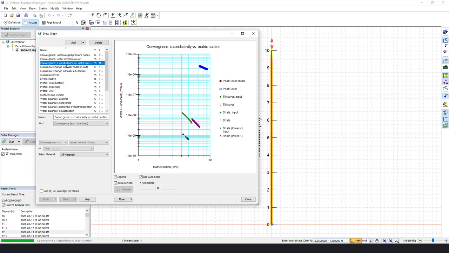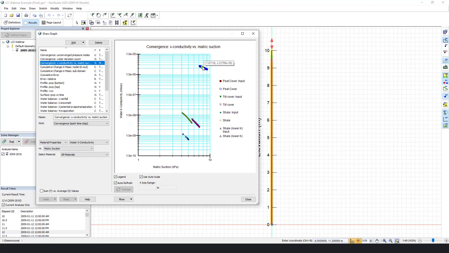The final convergence graph uses the Material Properties option to plot the hydraulic conductivity function. When using this graph to check for convergence, we want to ensure that the inputted hydraulic conductivity function is the same as the computed one associated with the last iteration. You can see that the inputted hydraulic conductivity function for the peat in dark red is the same as the computed one in blue. The same is true for the other materials in the project file. This graph is displayed for a specific time step, so it can be used in conjunction with the other convergence graphs to focus on a specific time step.